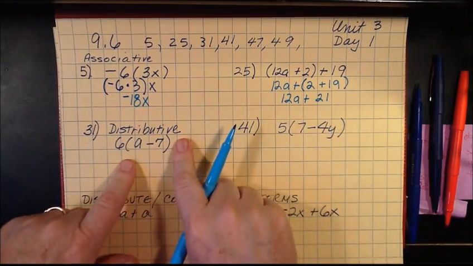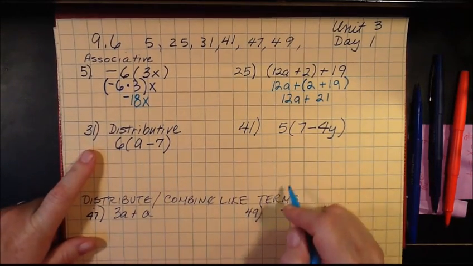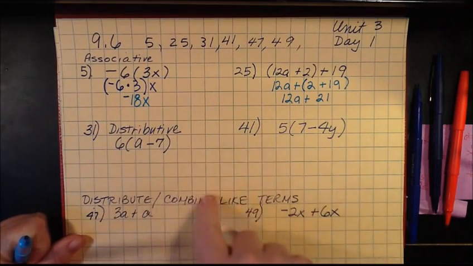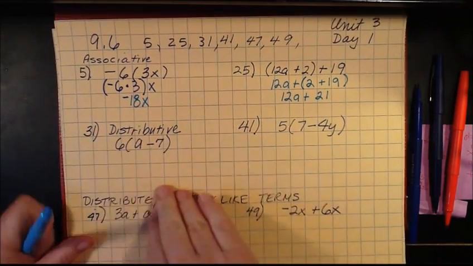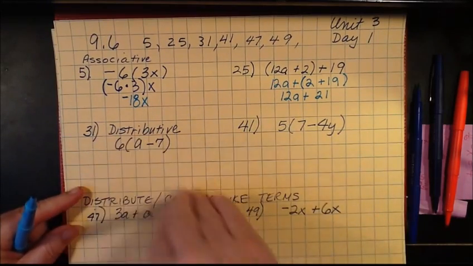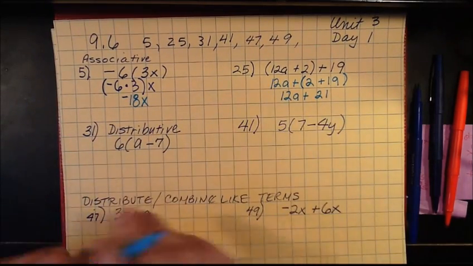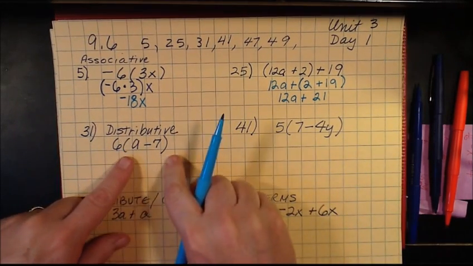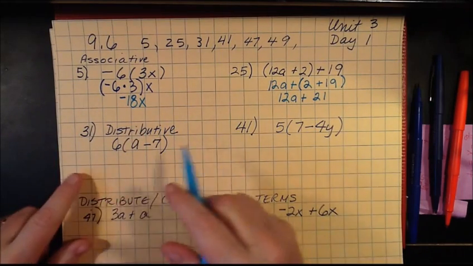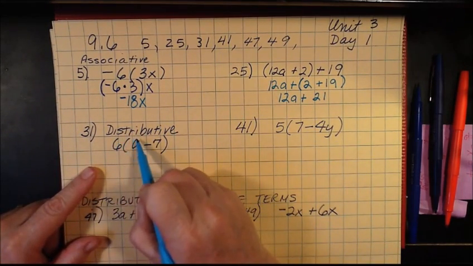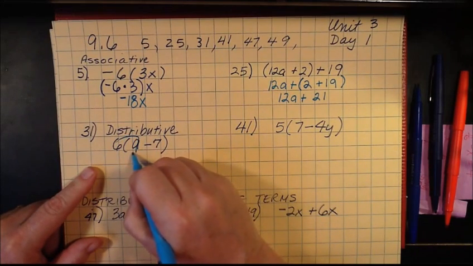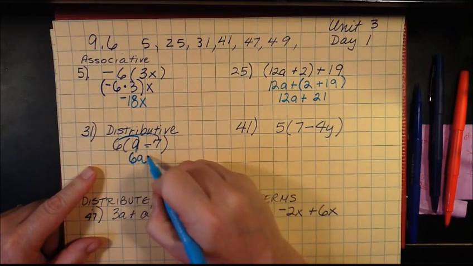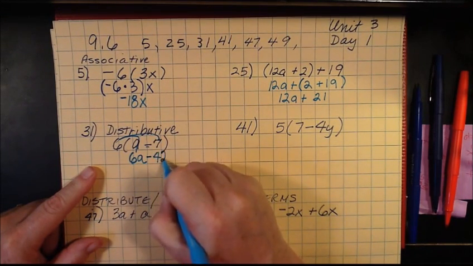Okay, so now they want us to look at the distributive property for number 31. And remember, distributing is passing out to each member of the group. So if I'm dealing cards, I give one card to each person. If I'm passing out cookies, I give one cookie to each person in a round. We're doing the same thing with the distributive property here. First, remember, when you see the parentheses and a number and nothing between them, you're multiplying. So here, I'm going to say 6 times a is 6a. And then I'm going to say 6 times negative 7 would be negative 42.